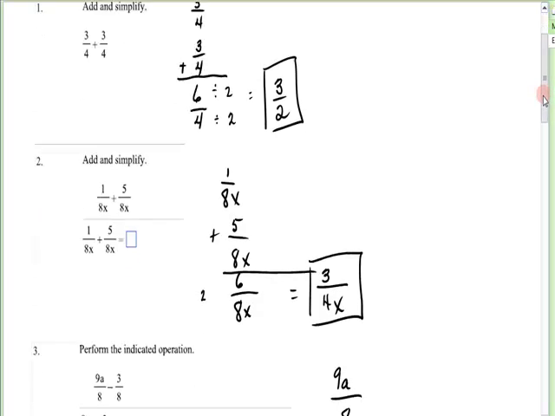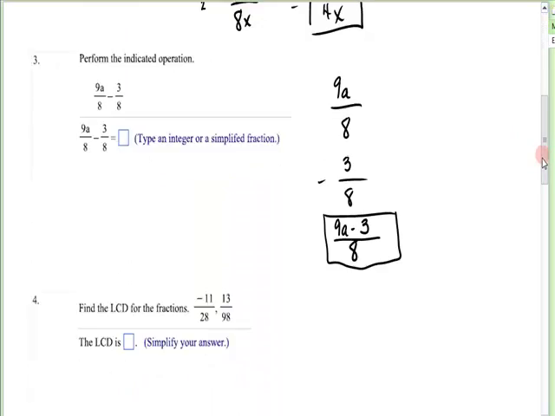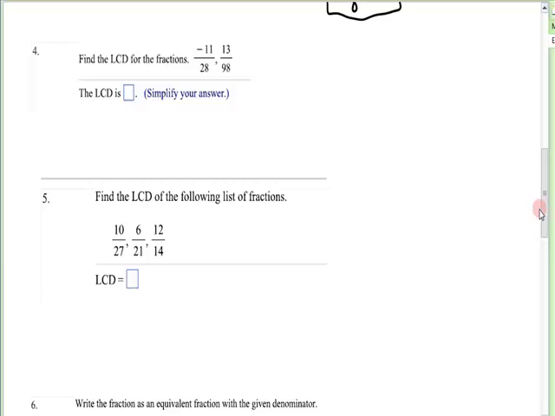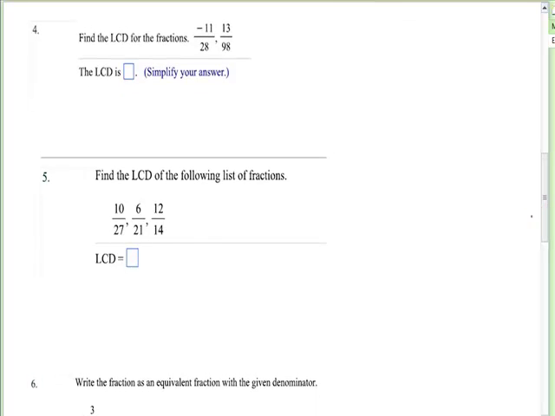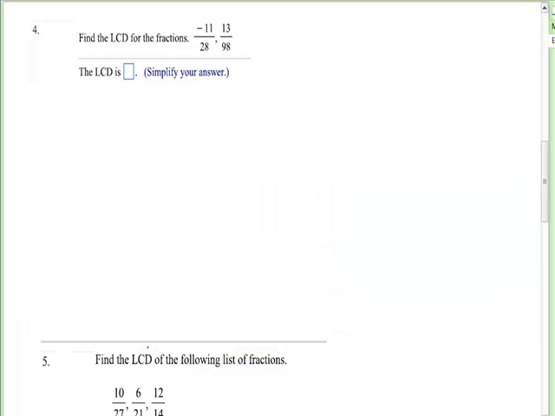All right, so first 3 problems, practice. You've already got a common denominator. Just add and simplify or reduce. The next few problems, we're going to find the least common denominator. Now, there are several ways to do this. In these first ones, I'm going to give you a very formal way to do this. Suppose I have a denominator of 28 and 98, and I'm trying to find something that they will both go into, something 98 will divide into and 28 will divide into, and that might be kind of hard for me to think about.